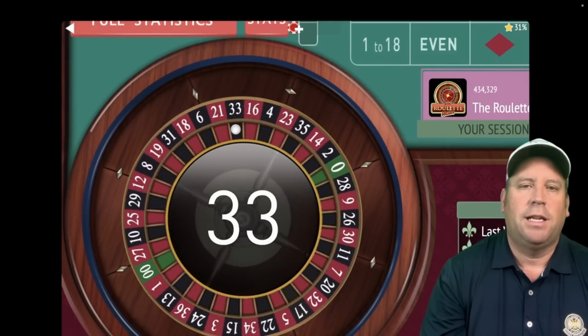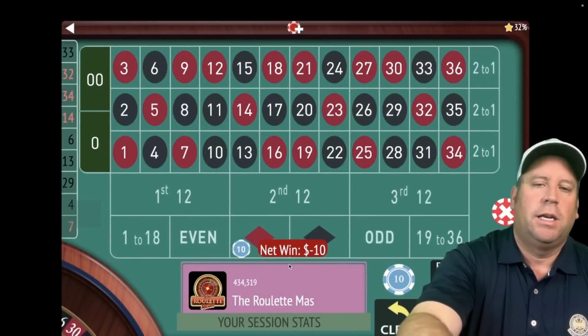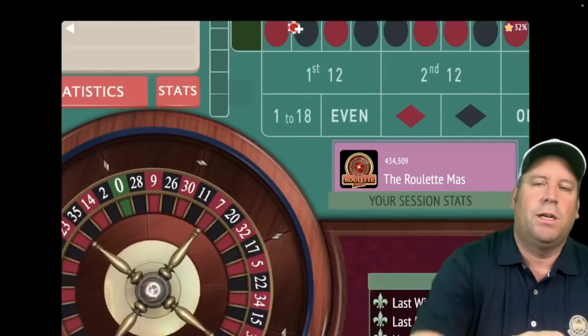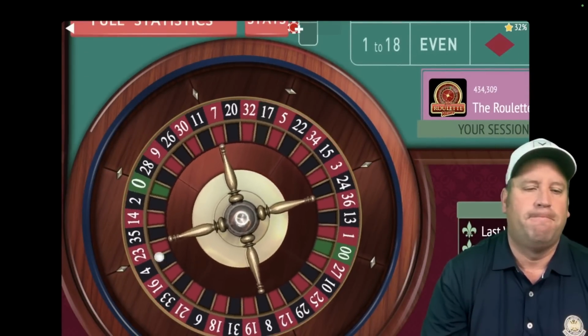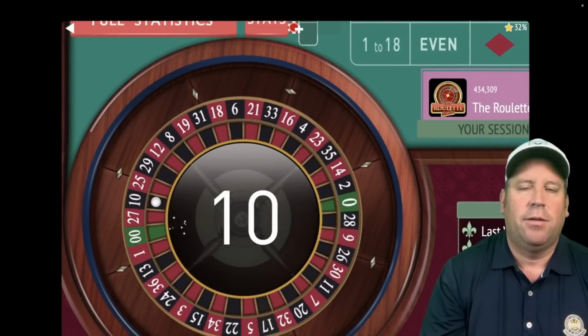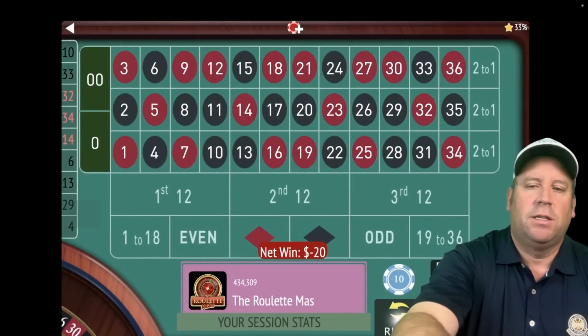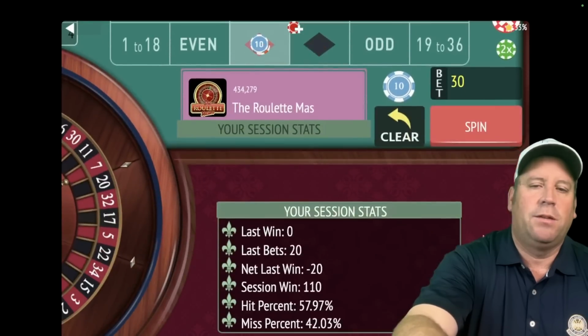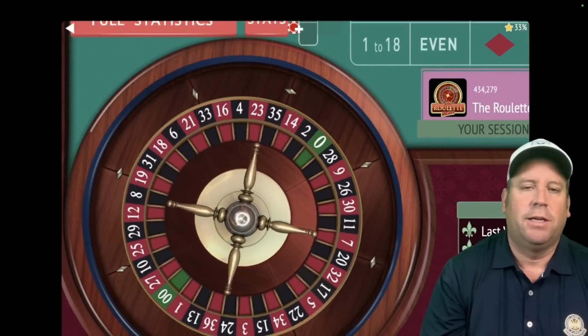But we did not. That's a 33 black, so we'll increase. Again, trying to get to 150, and we'll increase by 10 on every spin, win or lose, until we get there. And again, bankroll is so important. There's another loss. So let's increase again. Now we'll go from 20 to 30. We're trying to get to 150 profit here. And here we go.